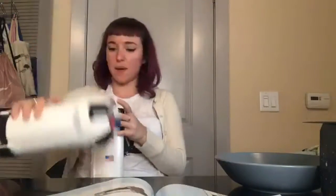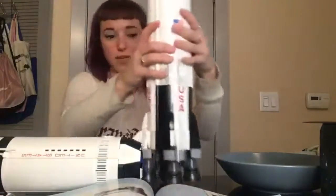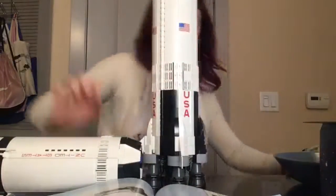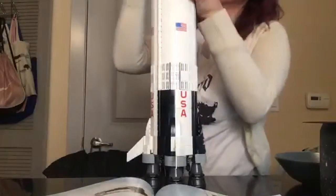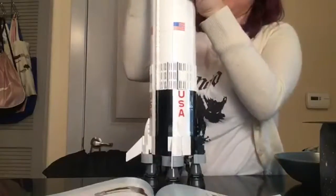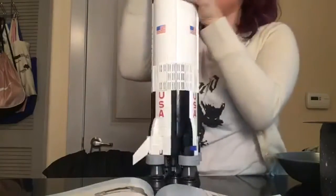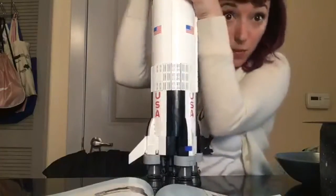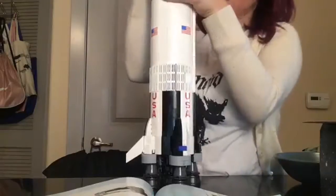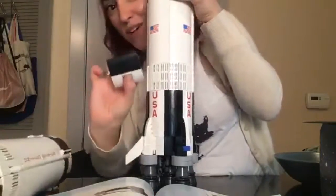Every single time, I must be hitting it at a slight angle. Okay, okay. I'm trying to do this where you guys can see it, but I think I just gotta stand up. Okay, let's see if I can make this happen. Okay, that one's lined up. That one's lined up. That one's lined up. Working on it. Seriously, this piece just fell off again.